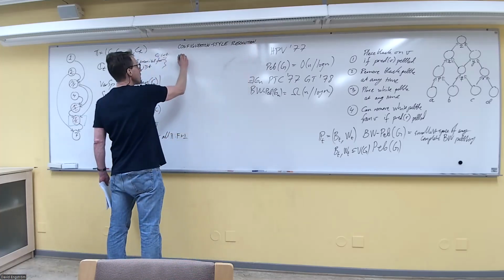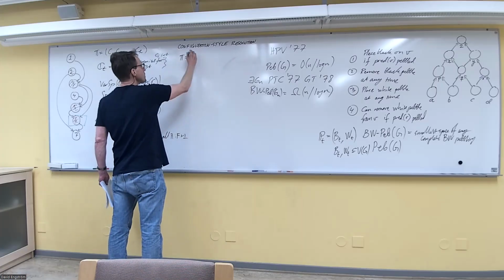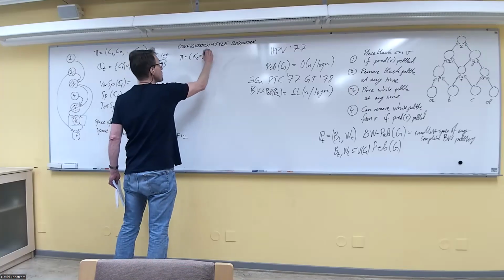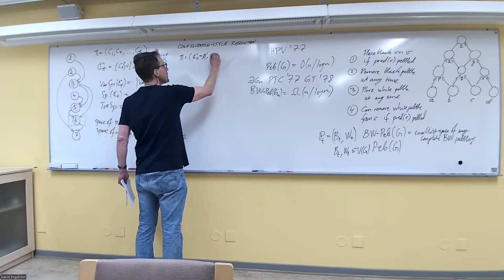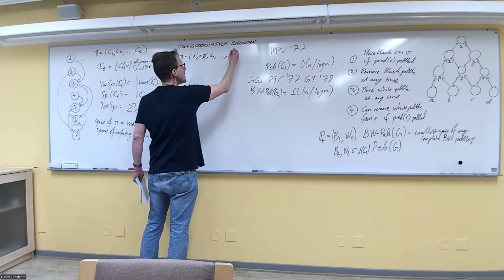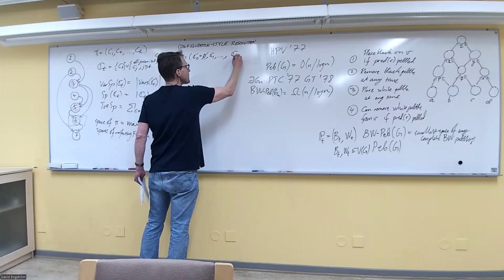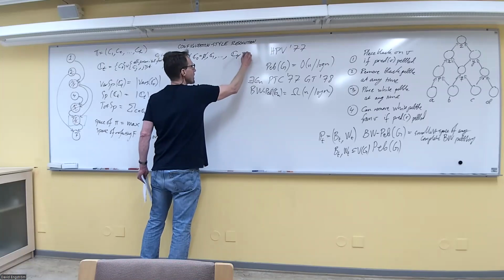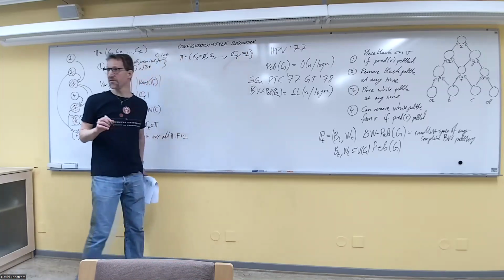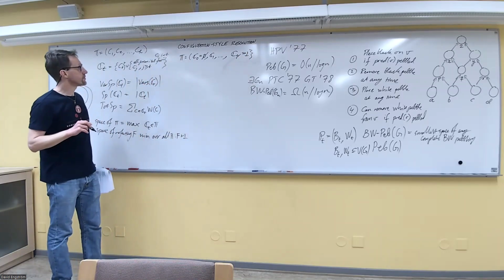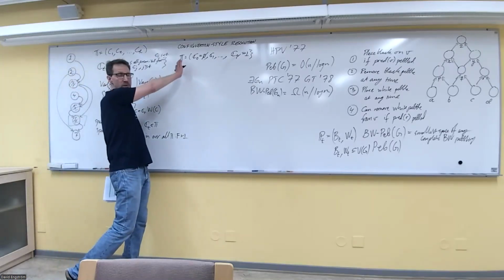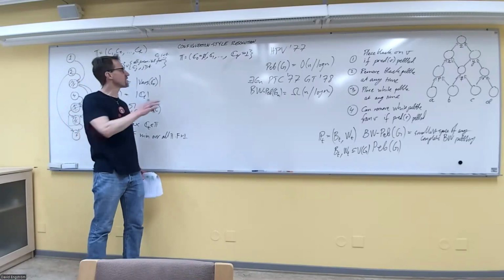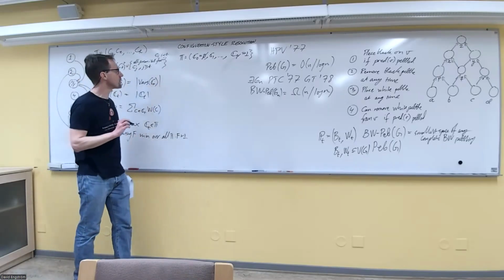Configuration style resolution. Now, a resolution refutation is a sequence of sets of clauses. I start with the empty set, and then things happen. And then when I reach the end, it's going to be the case that contradiction lives in there if I have a refutation. Okay. So the way you should think about this, I'm going to represent a resolution refutation as a sequence of active sets, if you will.